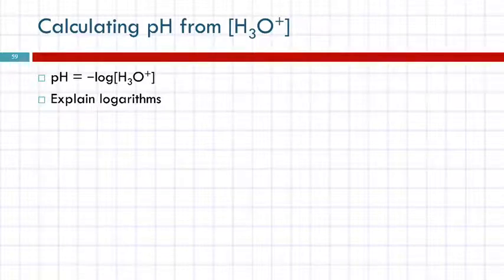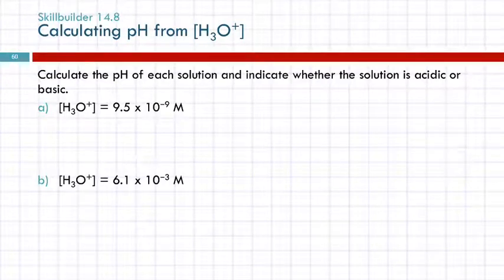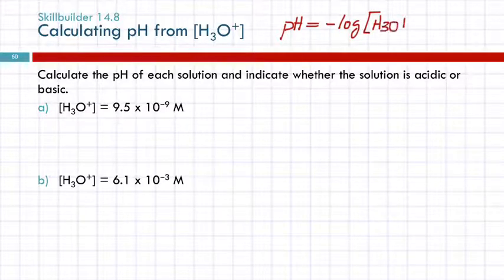You're going to use your calculator, okay? Calculate the pH of each solution. Well, we're going to use that equation. pH equals negative log of H3O plus. So find the LOG button on your calculator. For some calculators, you're going to put the hydronium ion concentration in first and then press the log button and change the sign. For others, you're going to do it negative, log button, and the concentration. So you have to figure out what your calculator wants.